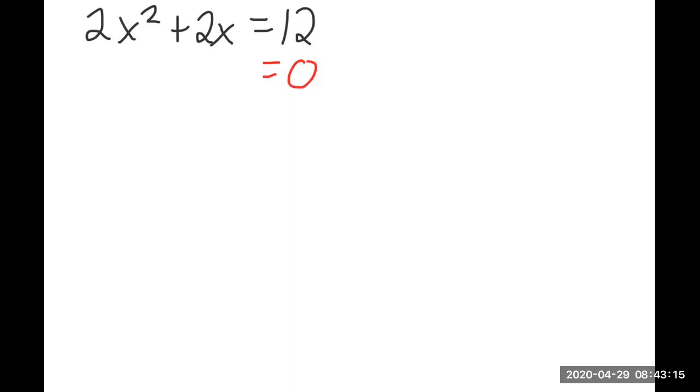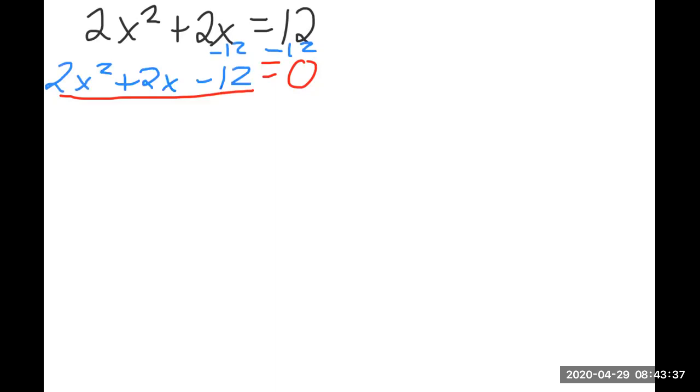All right, so we're going to pull up a new board here. And question number 4 gives us the equation 2x squared plus 2x equals 12. Now, it's very important to note that when we use the quadratic formula, this needs to be equal to 0 first. We want to have our quadratic on one side of the equation, and we want it equal to 0. So to make 12 into 0, we're going to subtract 12 from both sides. So we're moving the 12 over to the other side. And then we're just going to bring everything down here. So we're going to have 2x squared plus 2x minus 12.